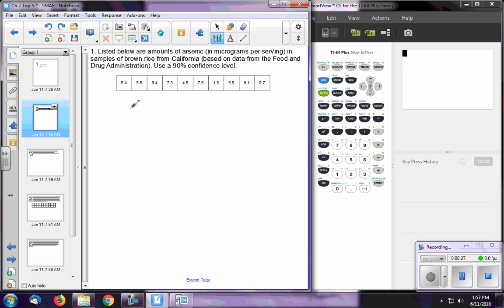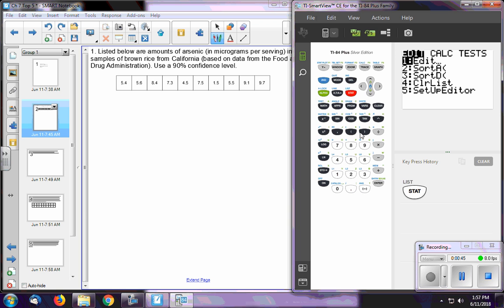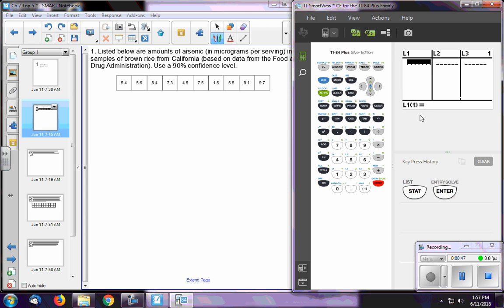So the first example we do together, we're going to look at by hand and then follow up with how to go about these in the calculator. Think of this almost as step 0. Don't forget you have to first find your mean, standard deviation, etc., all for this sample. So to do this, we're going to go in and use our 1var stat in the calculator. So stat edit, just enter the data into list 1.